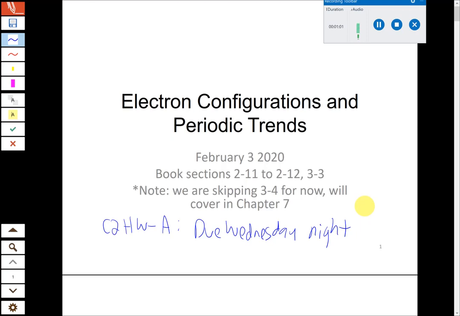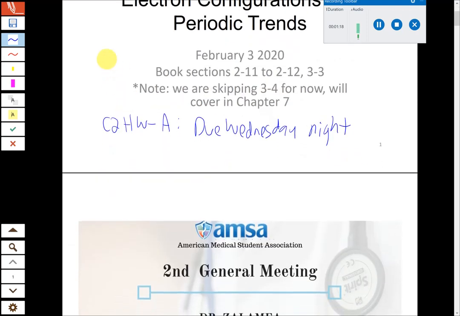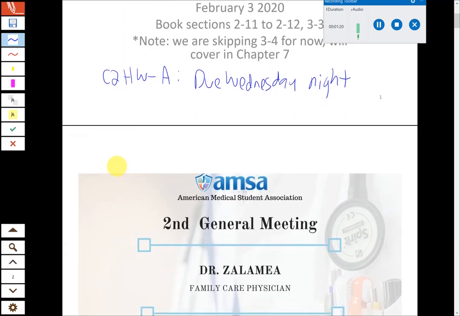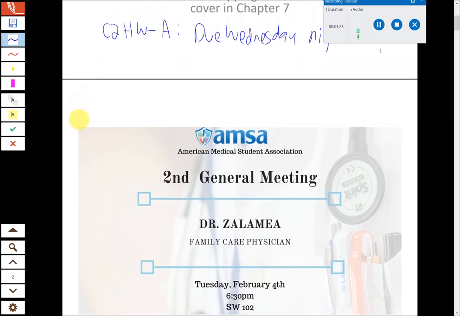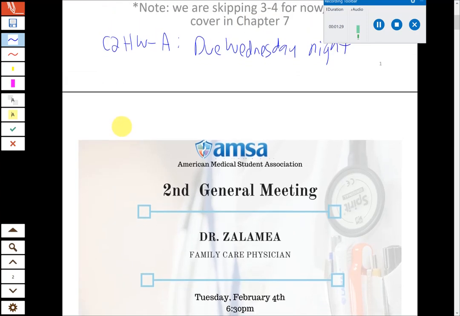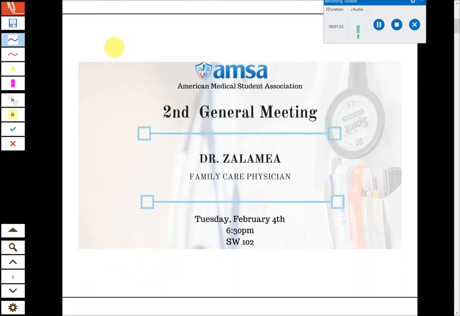The chapter 2 homework assignments are arranged in a very weird way because they seem to both cover all of chapter 2. So after today we'll be caught up, and then the next assignment will be due when it normally is supposed to be, which is next Sunday. So you'll have basically 2 assignments due this week. If there's any questions about that, let me know, but you'll have roughly 48 hours after class today to finish your chapter 2 attempts for the first chapter 2 assignment. And again, make sure you do the correct one if you're trying to beat the deadline, because chapter 2 homework A will close on Wednesday, and there's going to be 2 chapter 2 assignments open this whole week until then.